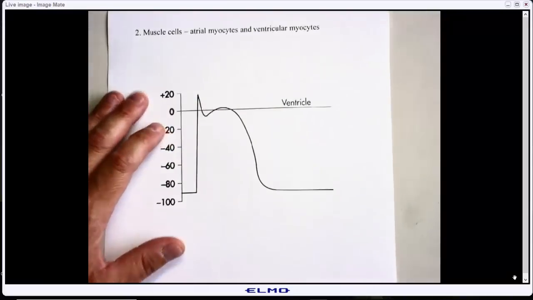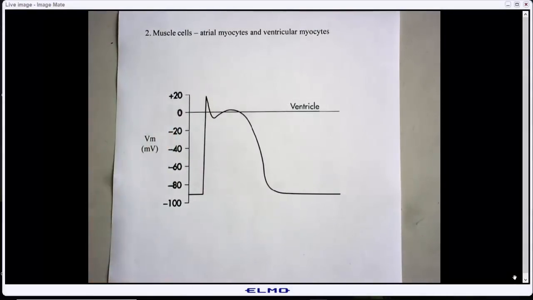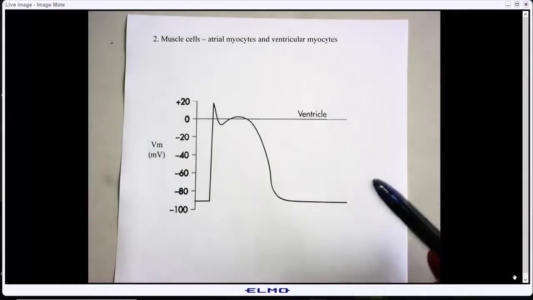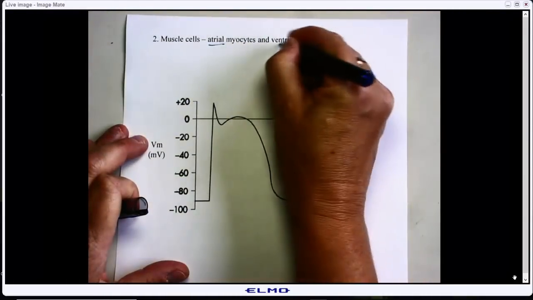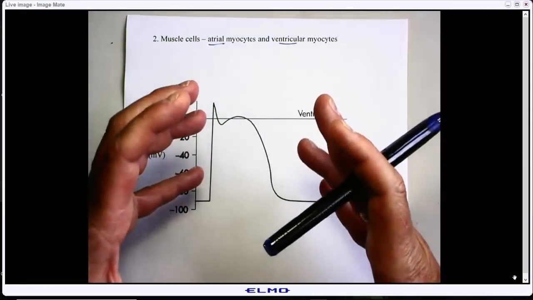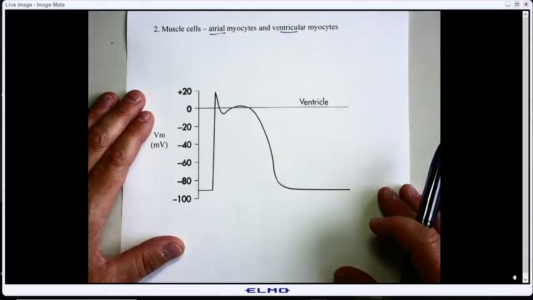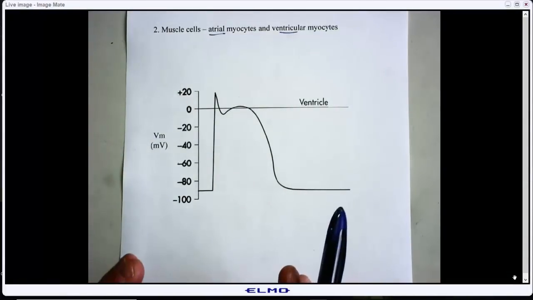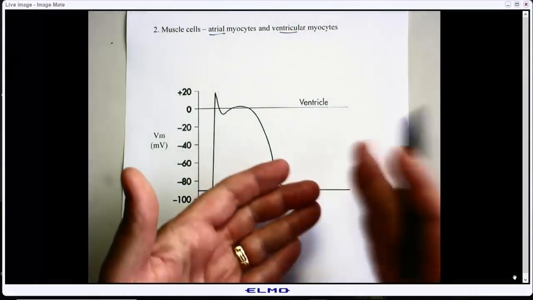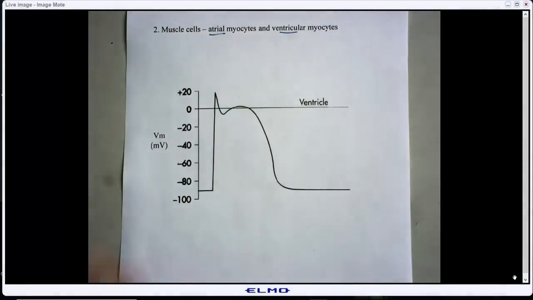All right, so muscle cells. So we're going to think about the ventricular myocytes. We're not going to think too hard about the atrial myocytes. We're going to head right into thinking about our ventricular myocytes in terms of their action potential, but do know that there are muscle cells both in the atria and the ventricle. So in terms of how we then convert an action potential into force, that's what we need to do to make this thing pump something. We have to think a little bit about the action potential first, and then why we even were trying to get an action potential in this thing to then develop force. So let's think about the action potential.